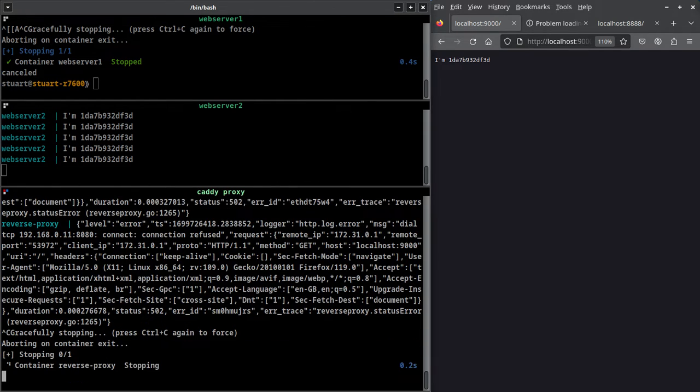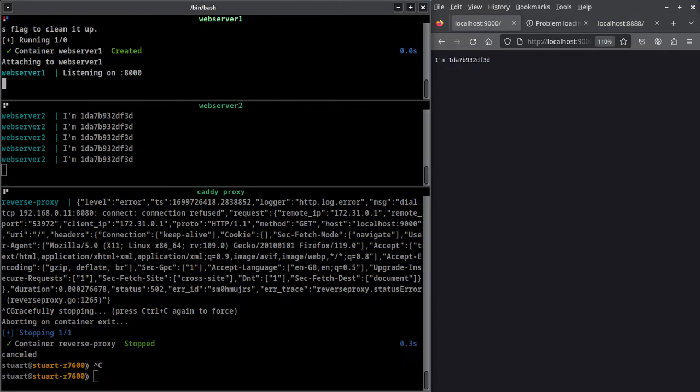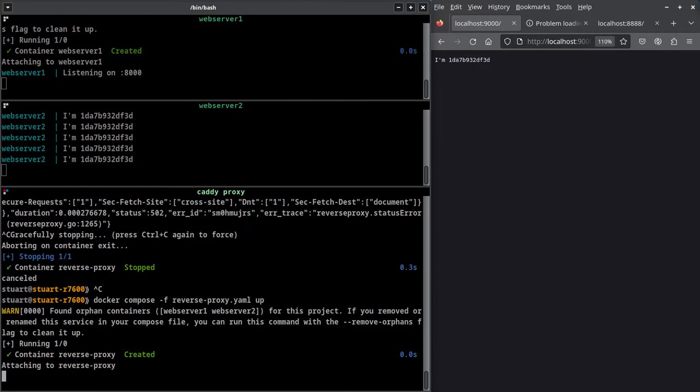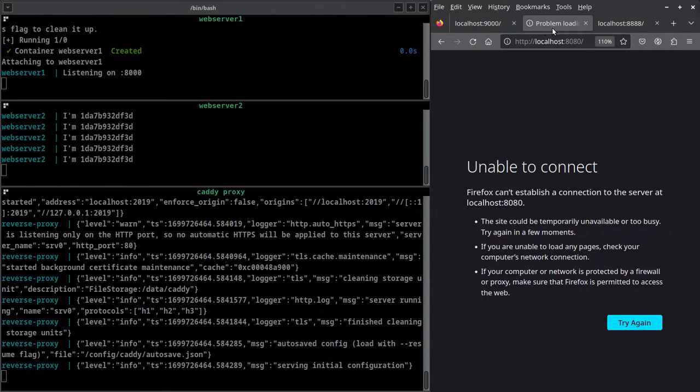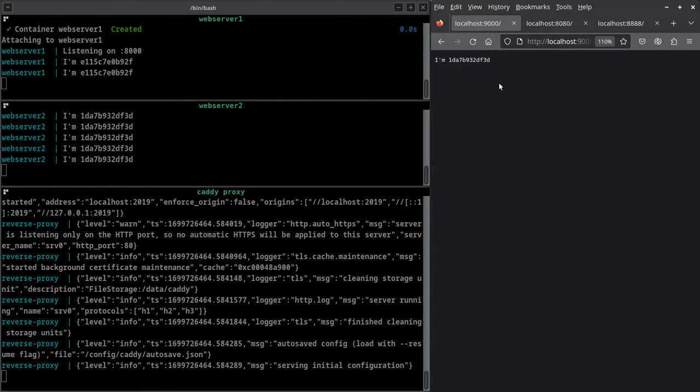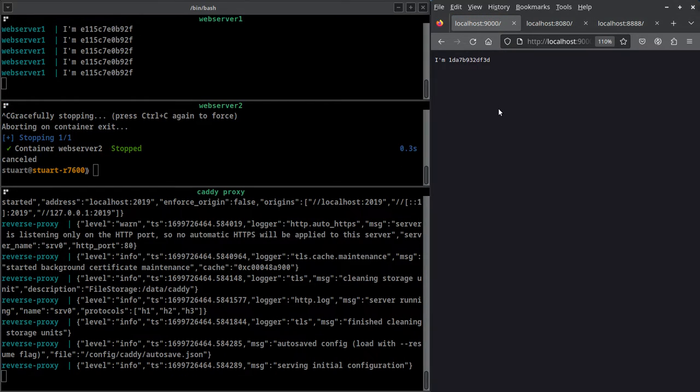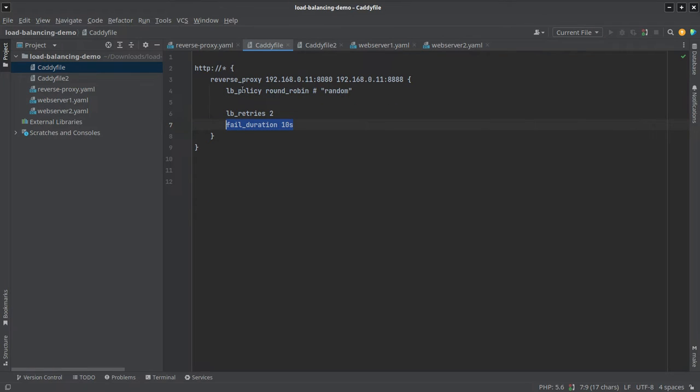So now I'm going to kill this, run this, and run up again. Now both my web servers are running, and I'm going to refresh this. It's all happy. I'm going to kill this, and you never see a blank, because when it failed, it retried to the other web server, which is cool. So no failed requests, which for 99% of the time, that's really all we could possibly want, but we can do one better.